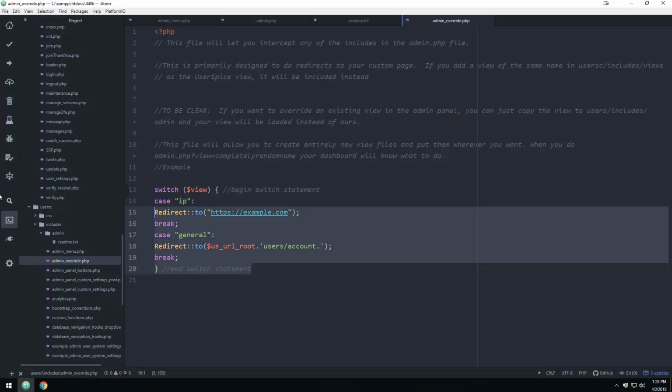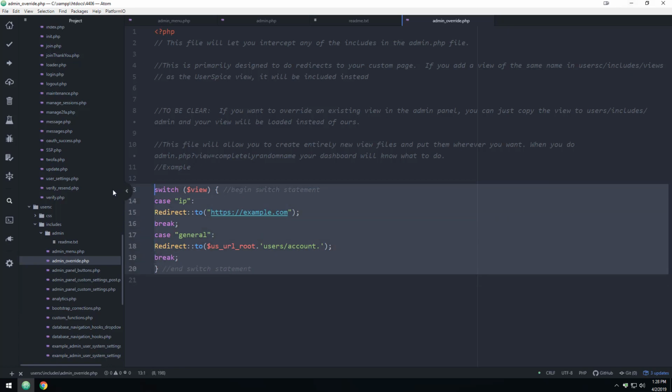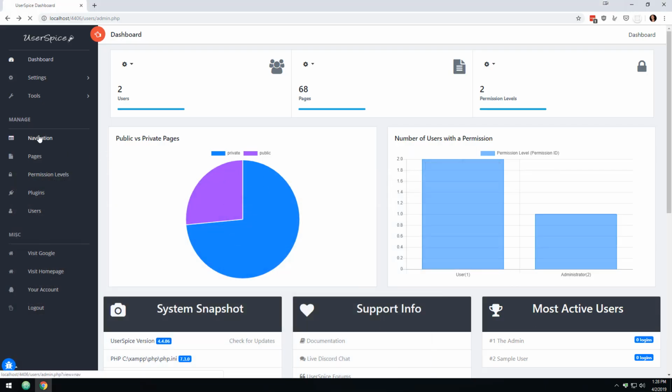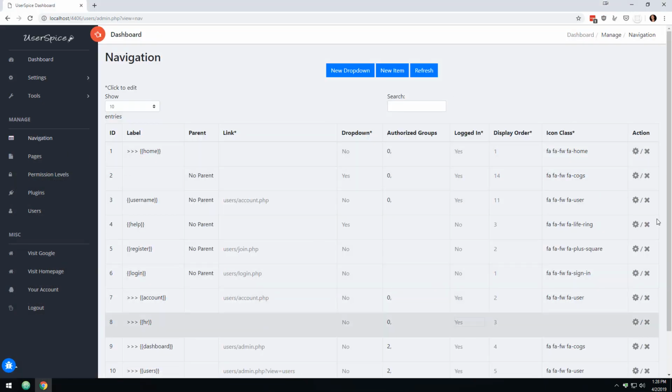So that's one thing you may want to do. Now let's say that you don't want to override one of our existing ones, and you don't want to just put a link on the dashboard, but you want to make your own. Let me comment this out before that causes problems. Let's say that you want to make your own thing that just fits right in here and looks like these other ones and acts like these other ones, and it's just like a little window in here. So what you can do, and this is not very intuitive, but it's really cool.